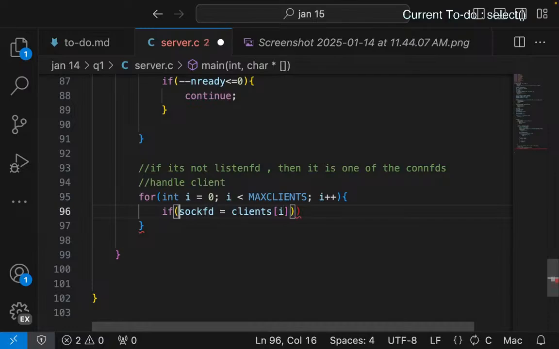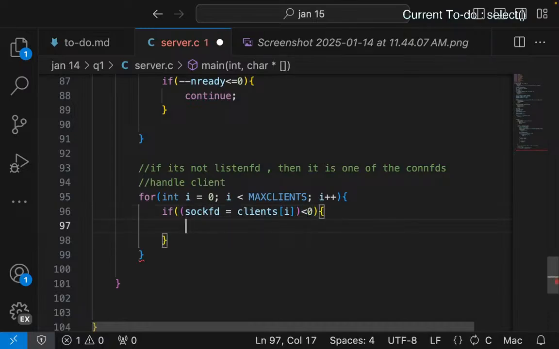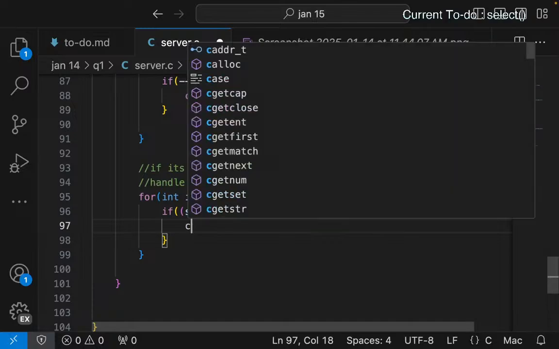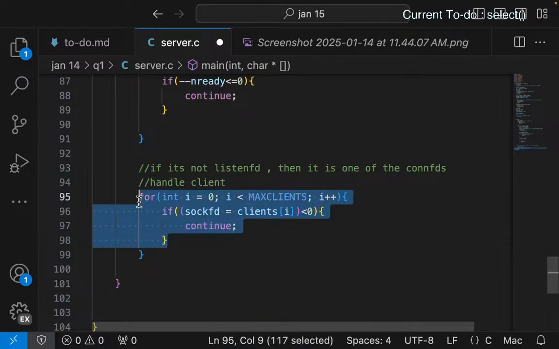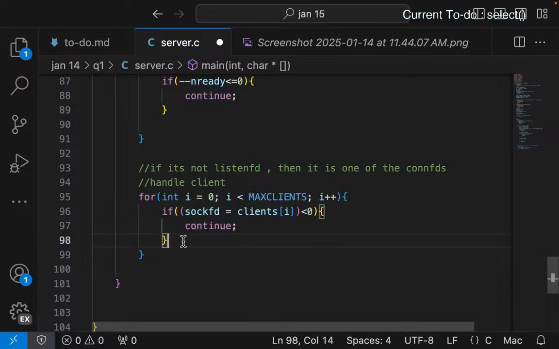If the sockfd is less than 0, that means it is not a confd, it is null basically, and it's not an active connection, which means you need to continue to the next one until you get a sockfd which is greater than 0.